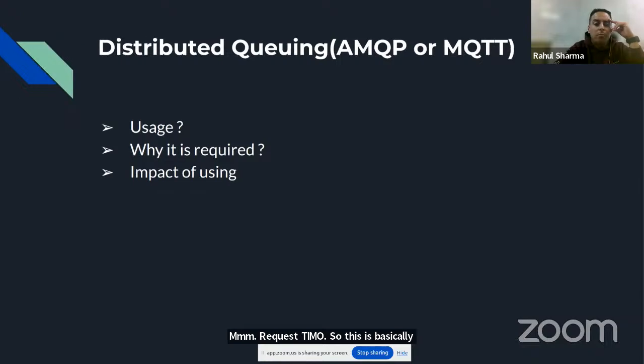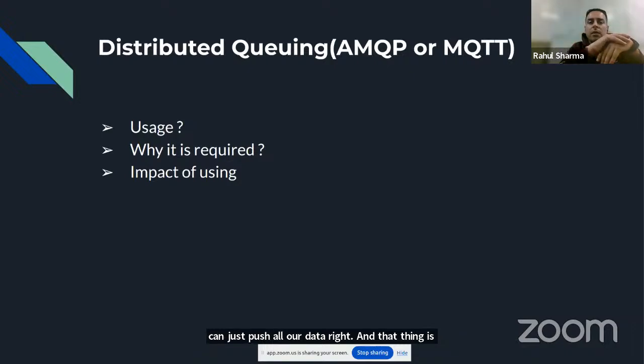Now we do have a queuing part also. In the queuing part, we will not go into much detail, because otherwise you'll get confused. For the queuing part, we can say whenever we are working on an event driven architecture, where we want to perform some things asynchronously or in a background thread, right? We can use queues where we just push all our data, and that is processed asynchronously on a different thread.